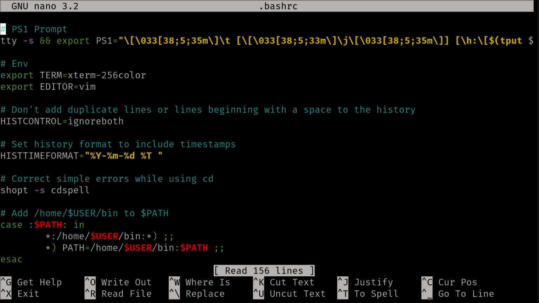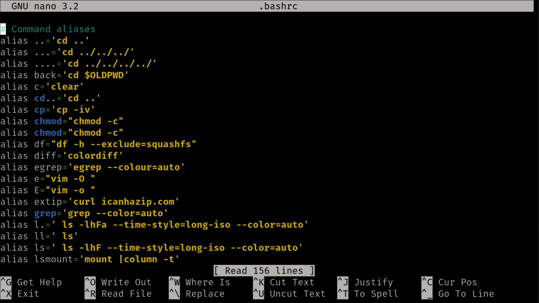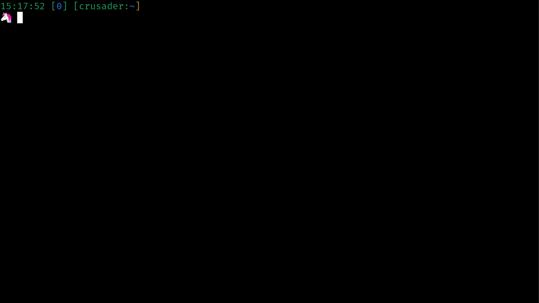And you'll see if I scroll down, in my case, this is obviously going to look a lot different than yours. After all, mine has 156 lines in it. But I'm going to go down to the sections here where I have aliases, and we're going to see a bunch of the ones that I have here. But we're going to see this one right here, alias c equals clear, which is the one that I gave you guys. And that's why I'm able to do that. So I'm going to go ahead and exit out. I can just do C, enter, like I just did, to clear the screen and put the prompt back at the top. So already you're probably seeing the benefit.